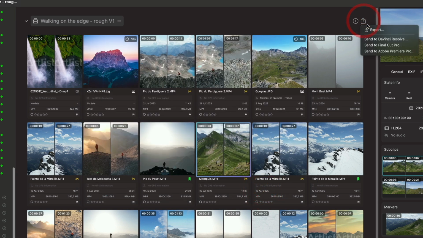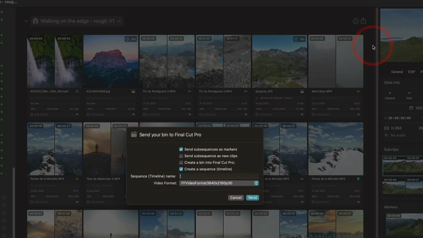We also have a send command that lets you send the bin directly to a program like Final Cut Pro or Premiere or DaVinci. So if I, for example, send that bin to Final Cut Pro, I can set a number of options. I can give a name to my timeline. Decide if I want to create a bin in Final Cut Pro with those things.